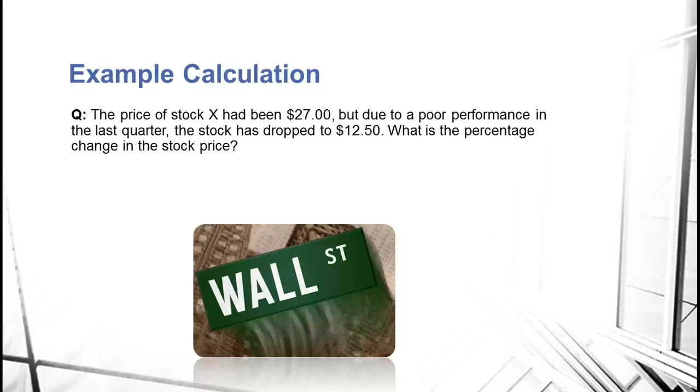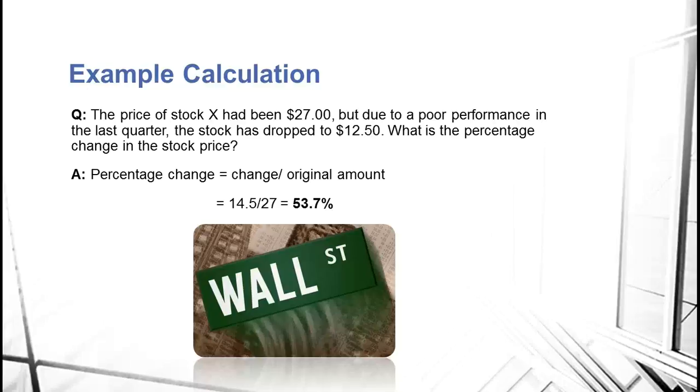So the question we have here is, the price of stock X has been $27. Due to a poor performance in the last quarter, the stock has dropped to $12.50. What is the percentage change in the stock price? This is a very common question, and it makes the assumption that the student understands that percentage change is the change, so the delta, over the original amount. It's a very important equation for you to know and to memorize, and you'll use it time and time again, whether it be percentage change in revenues or sales. You will see this at some point.